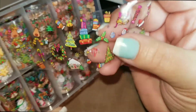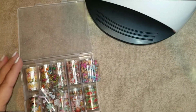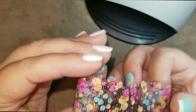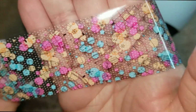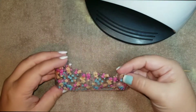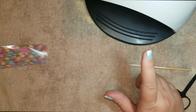I did purchase these on Amazon, so I will link the information for that down below. But the ones that I'll be using today are the ones that I can't get out of the box. They were giving me kind of the retro Christmas vibes with the pink and blue colors. And against the white background, you're not going to see all of those white dots, so I really liked that. But I thought that these would be cute, and there's a bunch of Christmas tree designs and little gift boxes, so that's what I will be working with today.